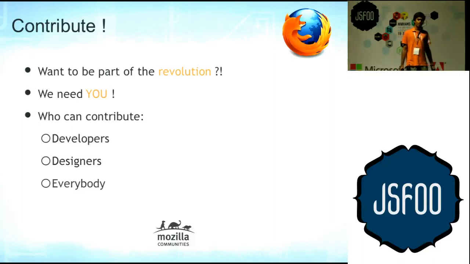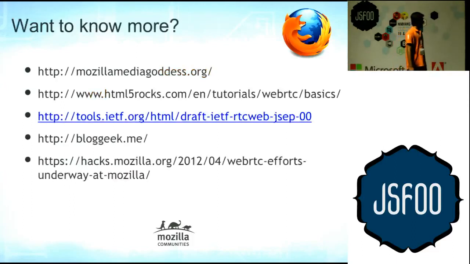Everyone can contribute: developers, designers, and even people who just use it. Just download the alpha test version of Firefox or try WebRTC on Chrome, and report bugs. We can fix them and go faster with the project. If you want to know more, these are the links. I'll put them up on the SlideShare website.